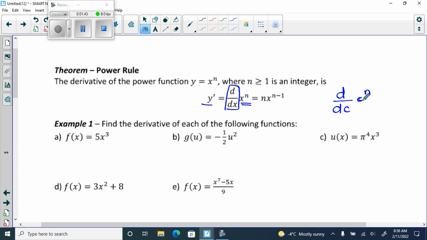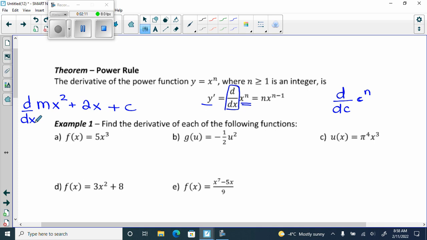Because sometimes what they'll do is they'll go like mx squared plus 2x. And then you're like, because it's x, it must be the x that's the variable. Or you're like, I don't know what the m is. Or they'll go plus c at the back, right? So if they go d over dx, then you know for a fact that m is just a number, and so is c. They're just variables that are used for any number under the sun.